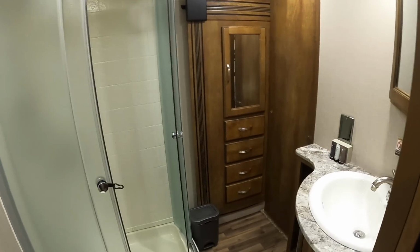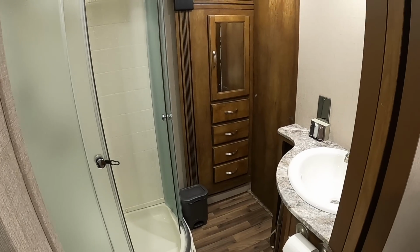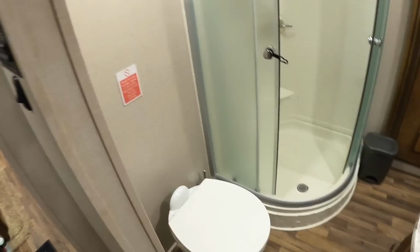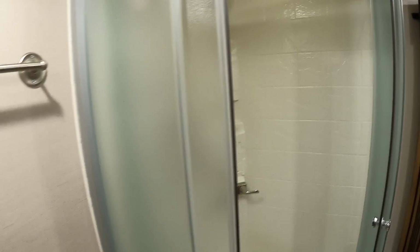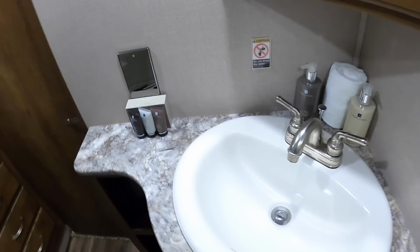Just up ahead of that then is another bathroom. So this is what we call in boat terms the day heads. So it's the one that you would use without having to go through any of the bedrooms. You can just come in and up and into here if you want to. There's a nice big shower section in here. And then again, a load of storage. And then your sink is on this side.